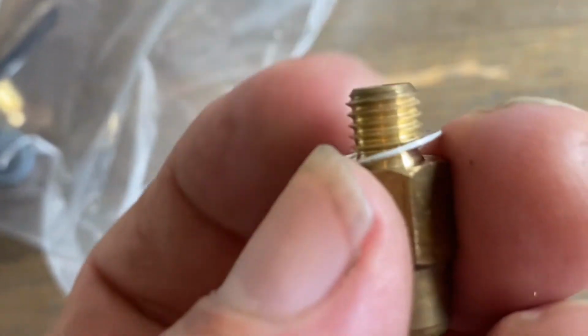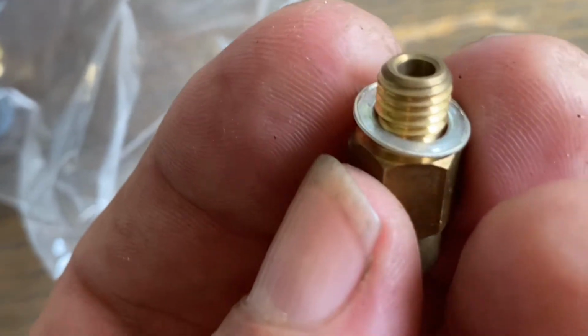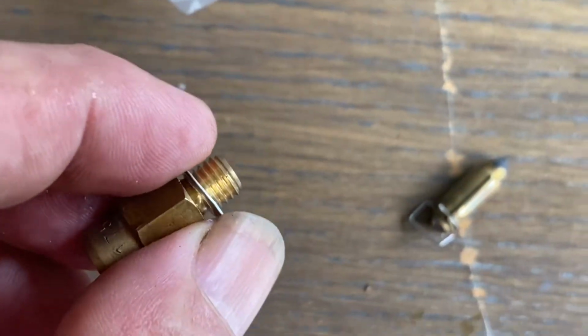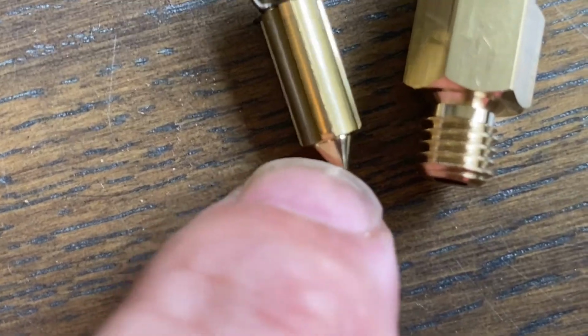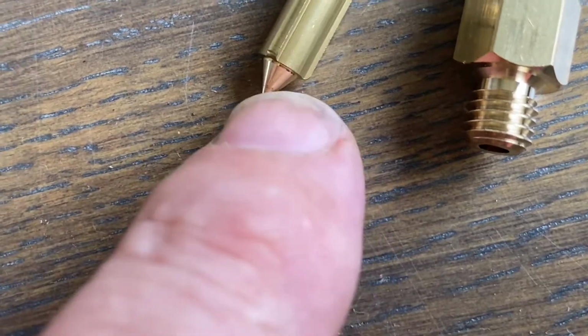You see how that thing is smashed and beveled, like somebody really cranked down on it, and it's basically no good, versus what you get with the Weber kit. Look at that, it is 38 thousandths of an inch thick, when this was not even 10 thousandths. The other thing is, here's the Redline Weber tip. Look at that, solid brass. You're not going to have the quality issues that you have with that one.